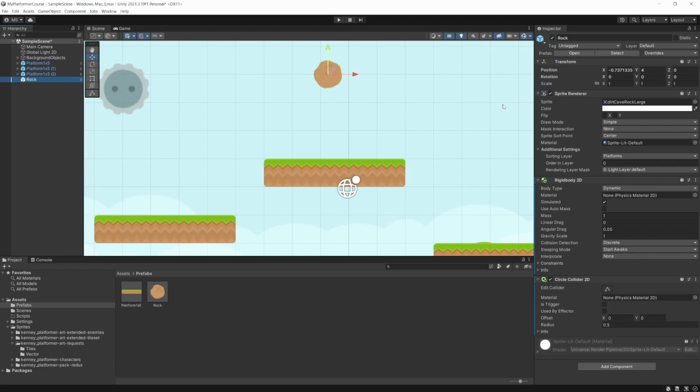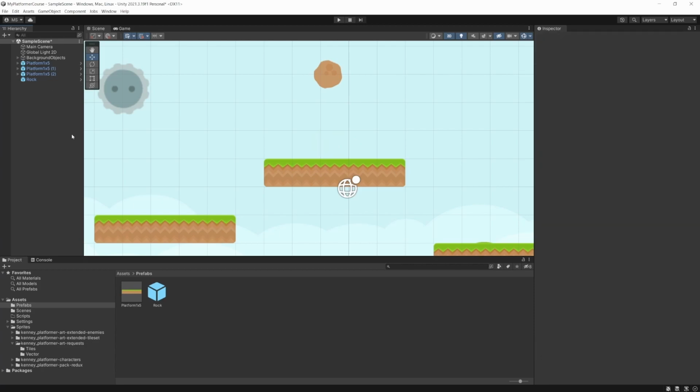If you remember from the prefab video, if we select the object that we modified, we can go up to the prefab thing at the top here, the little menu, click on overrides, and we can click apply all. Now you see the icon changed here because it updated. And now if I drag in rock, if we look at this one also has the collider and the rigid body.